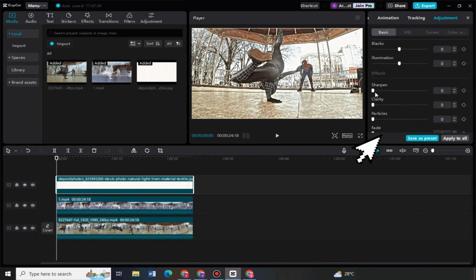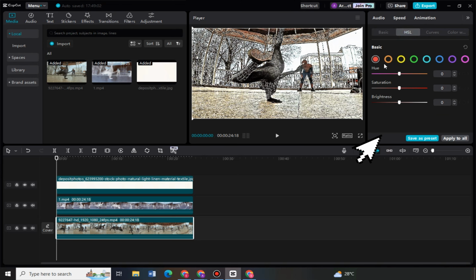For sharpen, increase it to 100, but like I mentioned earlier, you have to look for the best result because sometimes it depends on the image or picture or the colors inside the image. For HSL, color red saturation should be 20 to 30, but it depends on the picture. For me, it's 30. For blue, saturation is 50 and brightness is negative 30. But again, it depends on the picture you have used in your editing. Same goes with the other colors. I just want the best result.